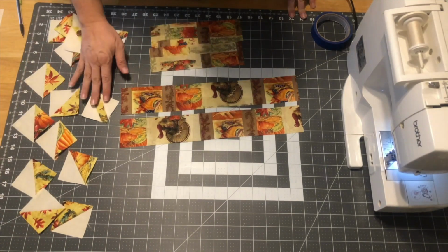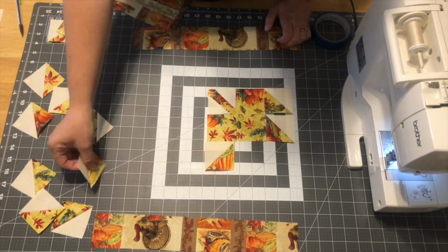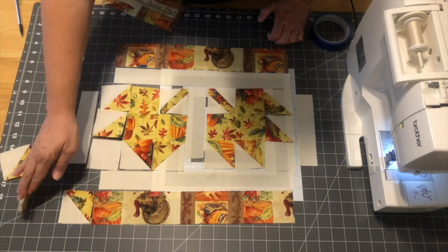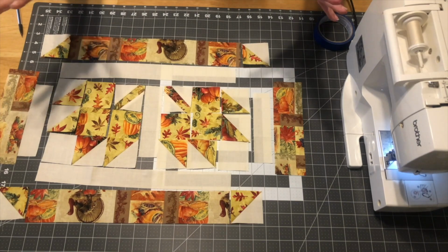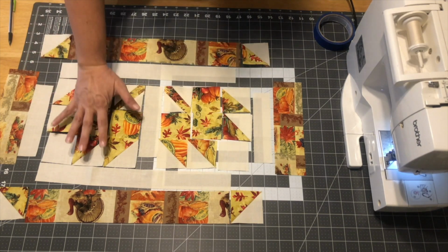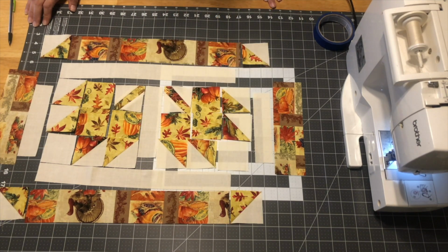All our half square triangles done. We have our stems made. Now we're going to lay it all out. Okay, now it doesn't quite all line up. That's simply because of your seam allowances. I'm going to make this leaf first, this leaf second. Then I'm gonna come back and I'm gonna add these pieces and then I will add the top and the bottom and then the outside borders.